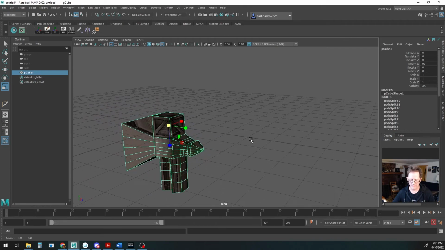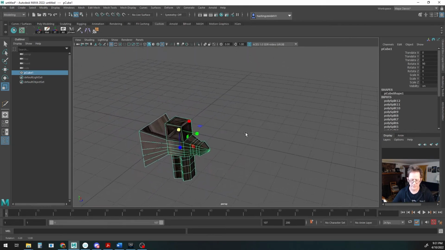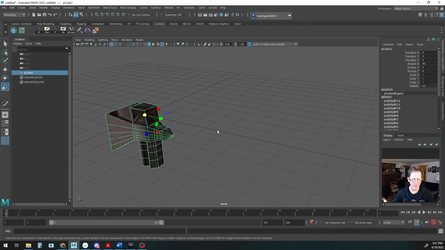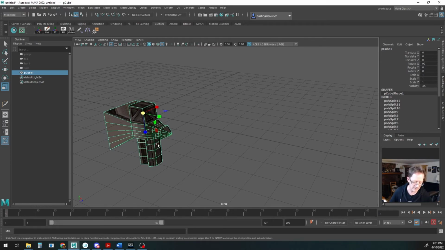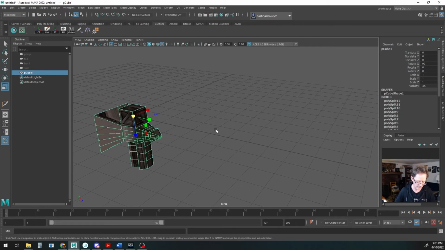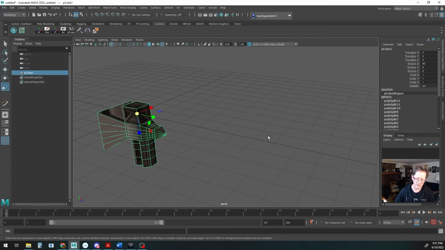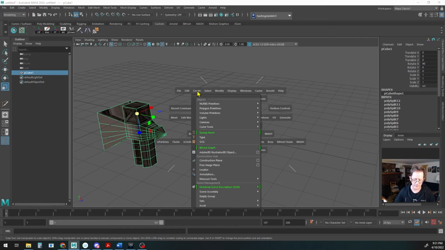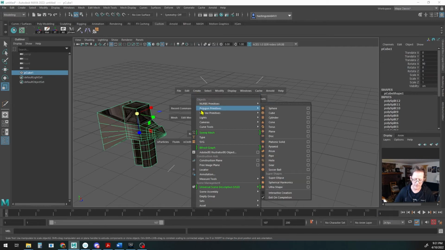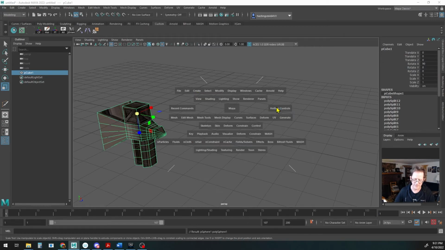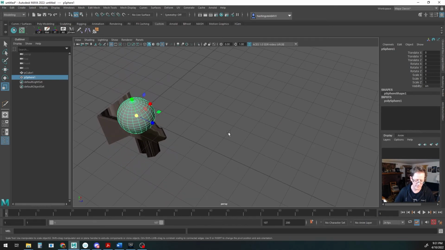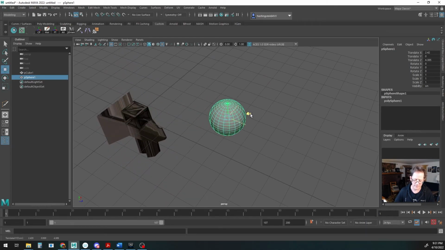I guess I can show you just a little bit of how that might work. Let's create a ball in the last 10 minutes that we have here. You're just going to move this guy over here, and I'm holding down Alt and the middle mouse button. So I'm going to go to our pop-up menu with the space bar, and I'll go to Create and Polygon Primitives, and then I'll create a sphere. So there's our sphere. I'm going to press W, and I'm going to move that out of the way, just like that.